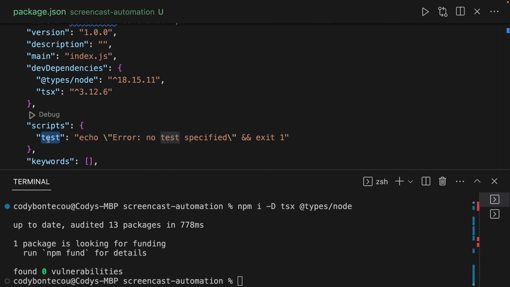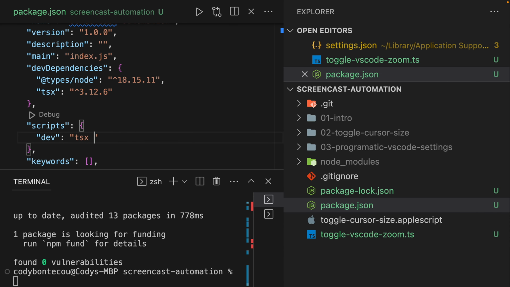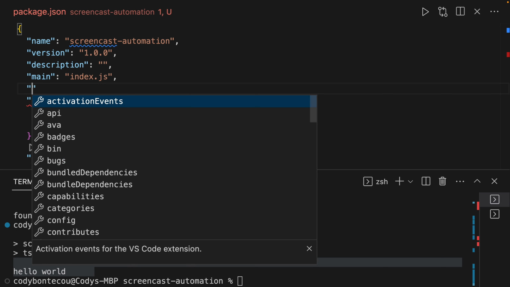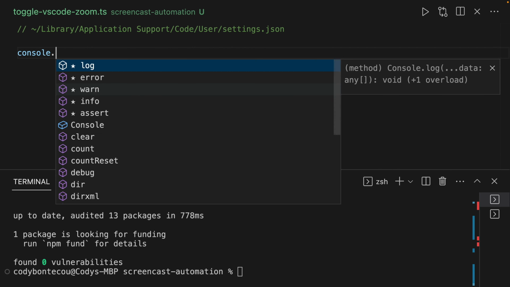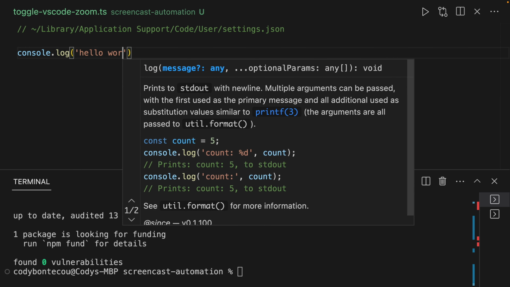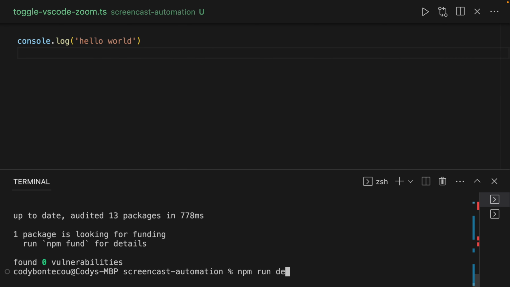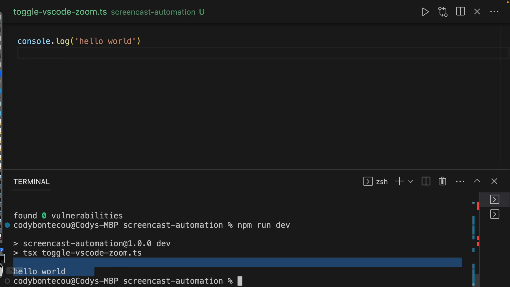Great. And now one last thing, dev: tsx toggleVSCodeZoom.ts. I want this to be of type module. Cool. Just to make sure everything's good, let's do npm run dev. We should see hello world.